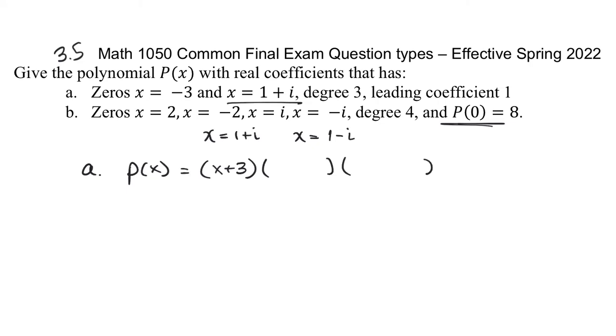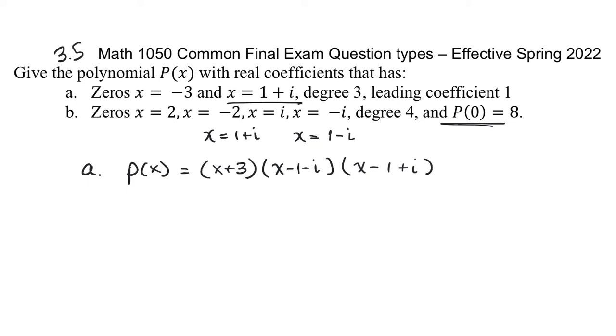But then you've got to place those complex zeros as factors. The way I instructed it back in Unit 2 was you just move all the terms to the same side as the variable. So if you move these two terms over with the x, you're subtracting 1 and subtracting i. So it'll be x minus 1 minus i. And if you move these two terms over, you're subtracting 1, but adding the i. So it'd be x minus 1 plus i. So there's the factored form, but they don't want the factored form. It needs to be multiplied together because it says real coefficients.